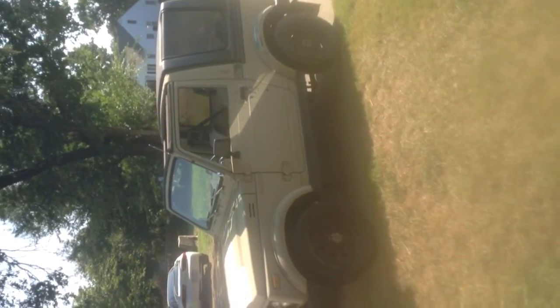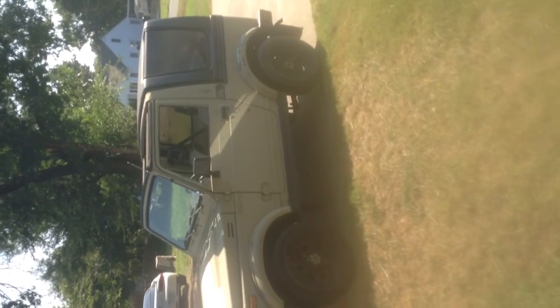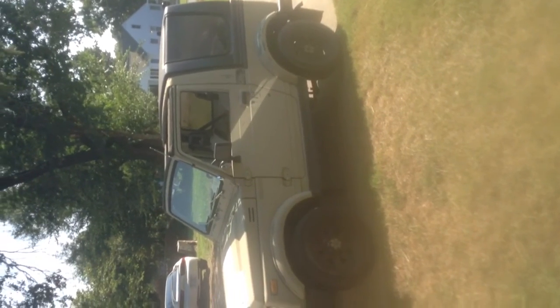This is Don. And Don's awesome '87 Samurai with low-range off-road adapter and 1.6 liter block with the 8-valve intake and exhaust hooked in. She's a bear. She will go anywhere. She does not care.